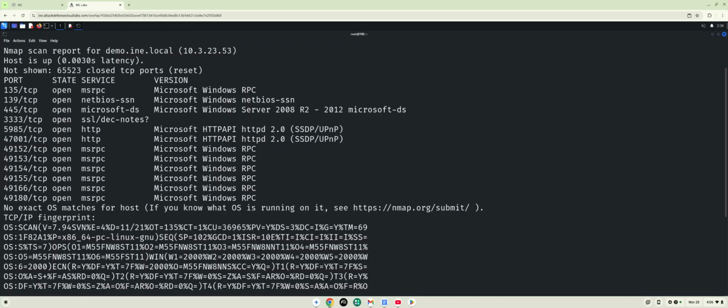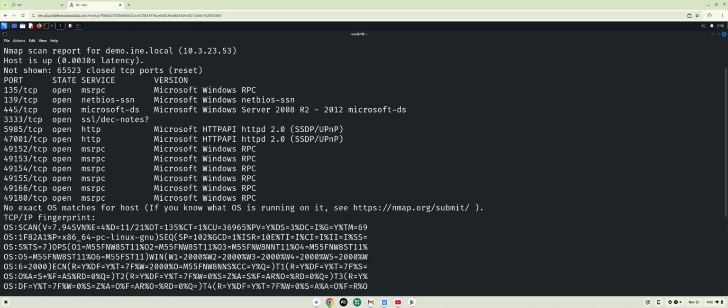Another thing to keep in mind is that even when port 3389 is open, it rarely says under the service category that it's remote desktop protocol, or you'll rarely see RDP. Occasionally you will, but rarely. Most people that work in IT or cybersecurity tend to know that port 3389 is designated by default for remote desktop protocol.